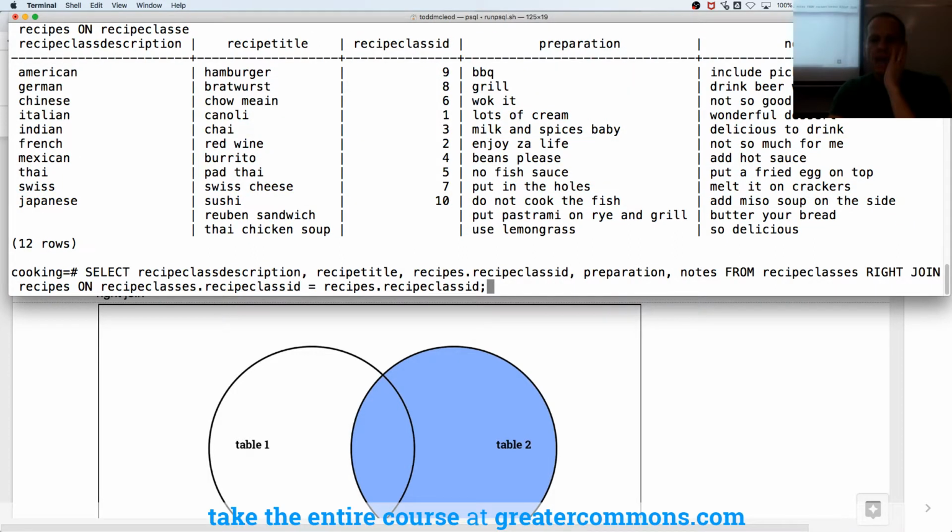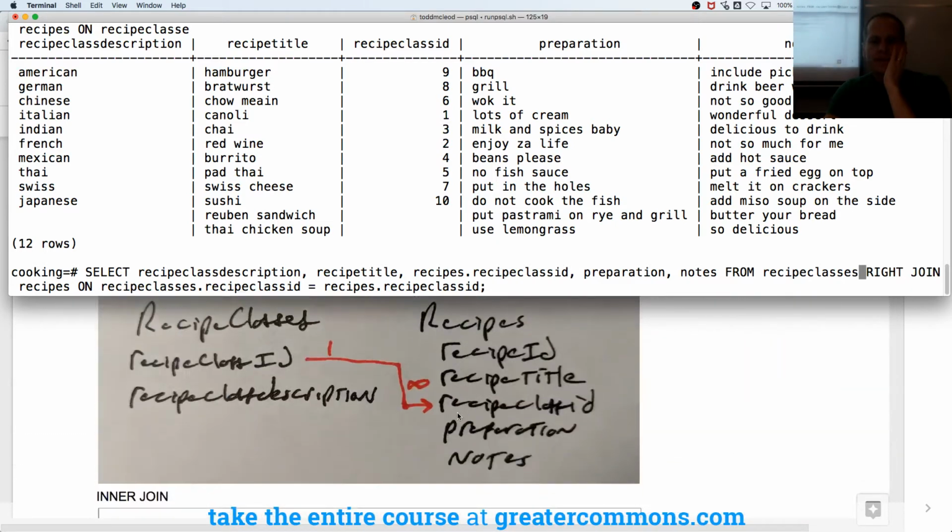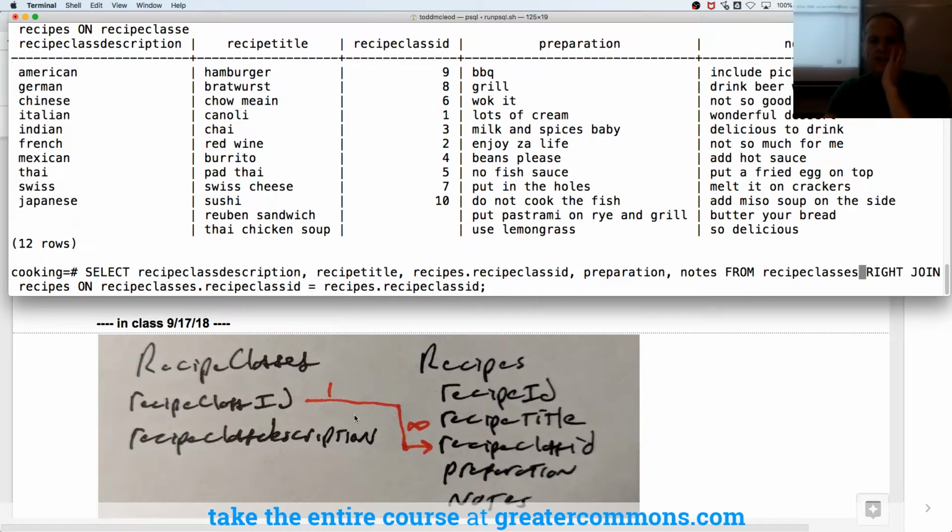And I have flexibility, people. We have been reading our stuff left to right, just because we read left to right. But I could also, if I wanted, put recipes here, and recipe classes here.